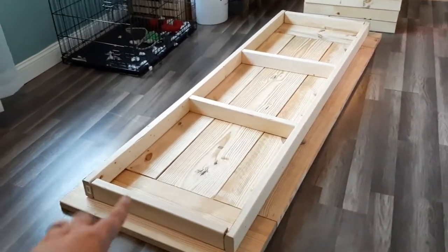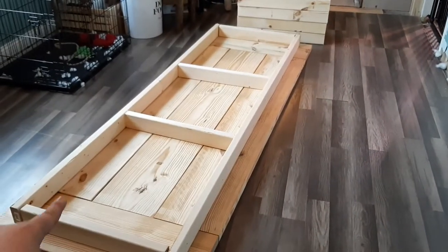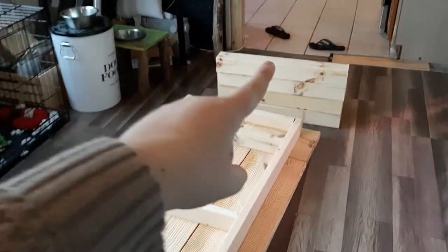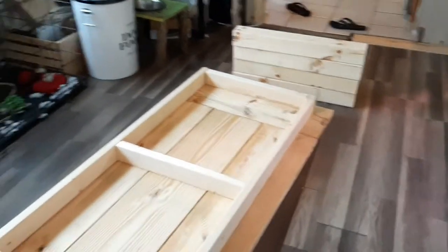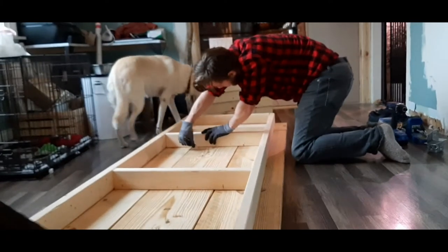And then to hold it all together, we've got four pieces of 2x4 that measure 24 inches and two pieces of 2x4 that measure 7.5 feet. Over off to the side, we have the four 4x4 legs that measure 28 inches tall. And what you see us doing here is marking with a pen where we want the pocket holes to sit and how many we need to put in.